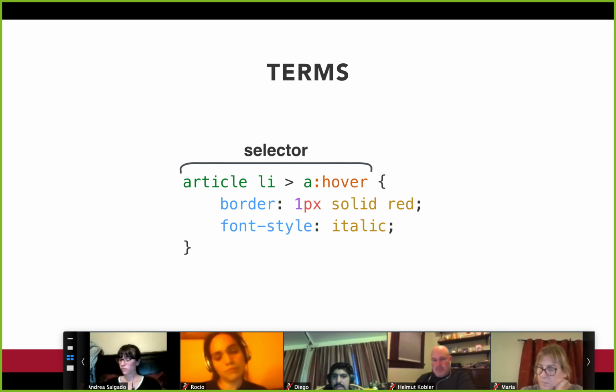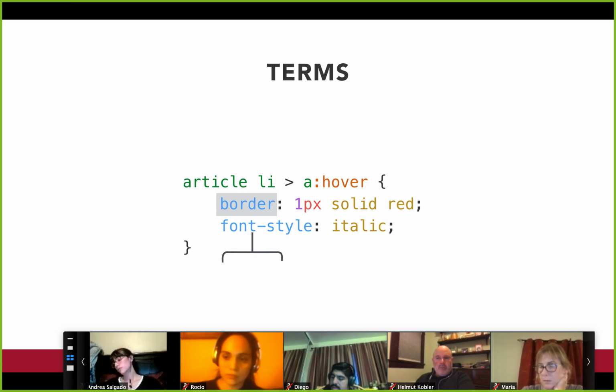So if that's the changes we want to make, then this first part, all of the things that come before this curly brace, this is what we call the selector. This tells us which elements we want to apply these changes to. We're going to talk about this in a lot more depth, but just know that everything outside of the curly brace has to do with which elements we want to select, and everything inside the curly braces are going to be the actual changes we want to make. So when we look at each declaration, and before I forget, just notice how each declaration is separated by a semicolon, right? That's how we separate one declaration from another.